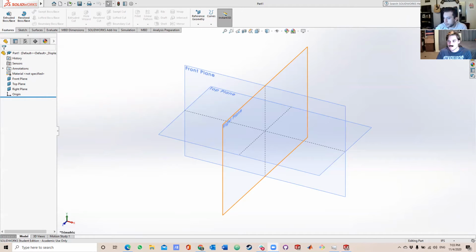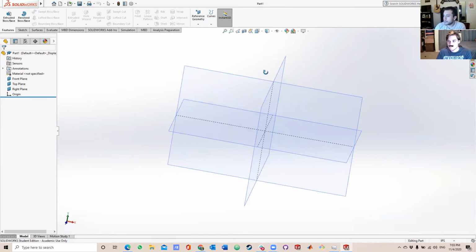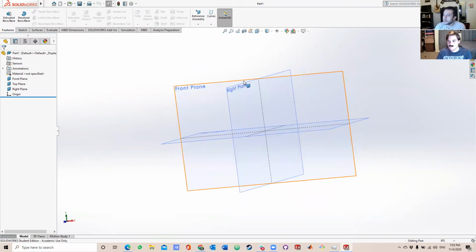And so the first thing I want to talk about is just planes. So the first thing that we're going to do is decide where we're going to start building from. That's just thinking about your model and how you want to approach it. If you were looking at a phone and you wanted to build it while it was standing up, you might choose either the right or front plane and start building from the sides, because you can easily just rotate it however you want. And it's really easy to start building anything from the ground up.